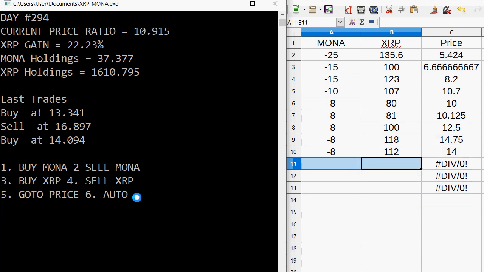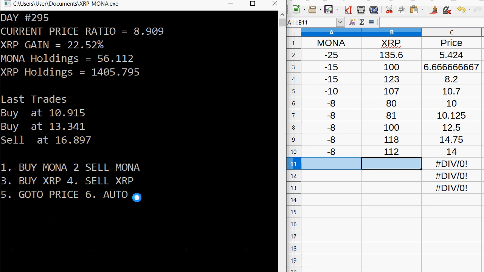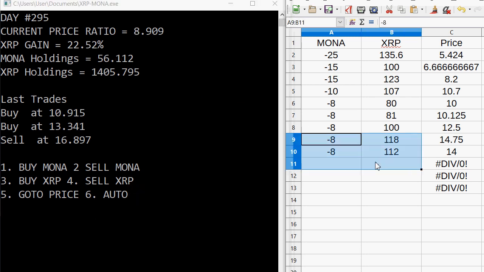Ripple now down to almost 11. So I'm going to take 2 orders. I think I can afford to do that. I know I could probably get better gains by waiting, but still, 230 was my last 2 sales. Let's go 200, and I would gain 2.7. Let's even do a bit more than that, 205. And now I'm gaining like 2.73 of the Mona over a course of 2 different trades. And now Ripple gains 22%.